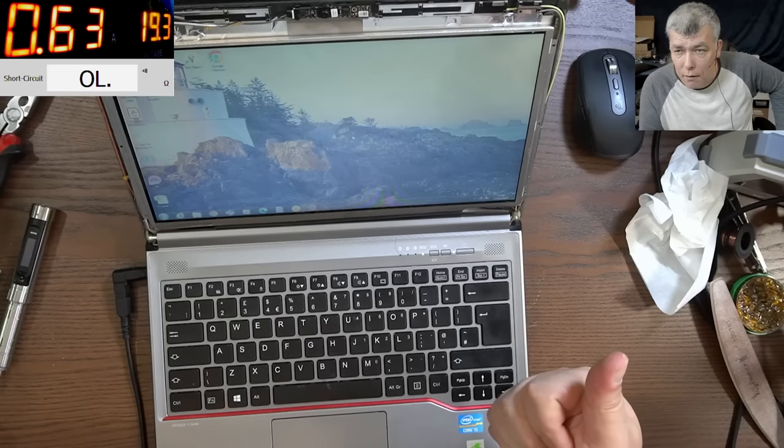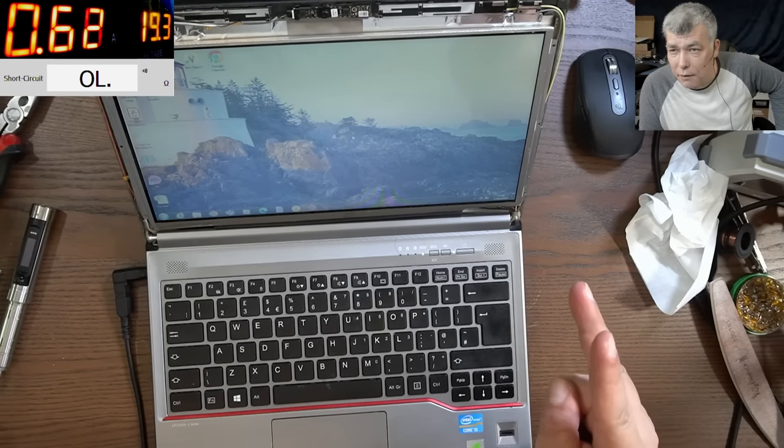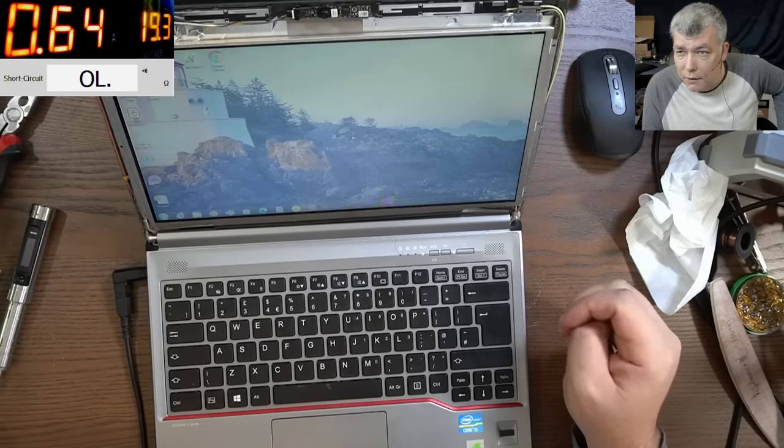But have in mind, that's what I want to retain from this video. 19, 3.3. Then you have the other two signals for the backlight, the dim and the LED on.